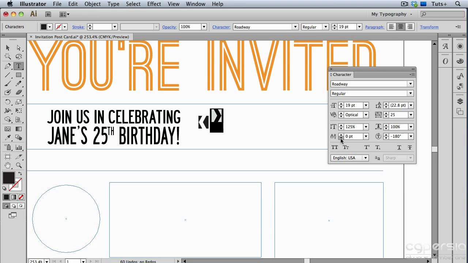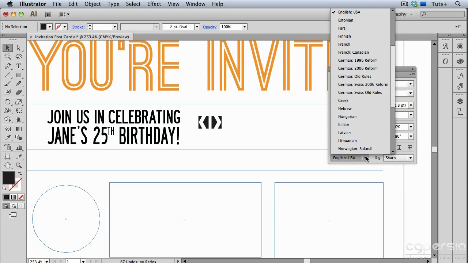I can adjust the baseline shift to move it down a bit, and now again I have a live type object here, so let's say I wanted an arrow on either side of some other text, and I could put that in between. And the benefit of using type rather than outline paths is that if my word changed or if I changed the size of it, those two characters would remain on either side of the type. So that's an instance where the rotate field might come in handy.